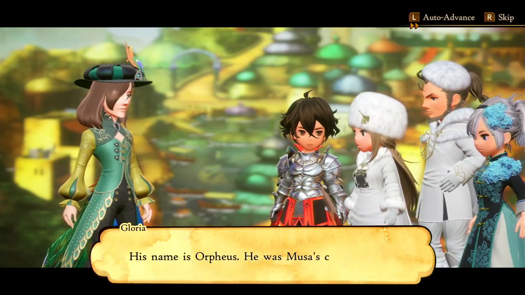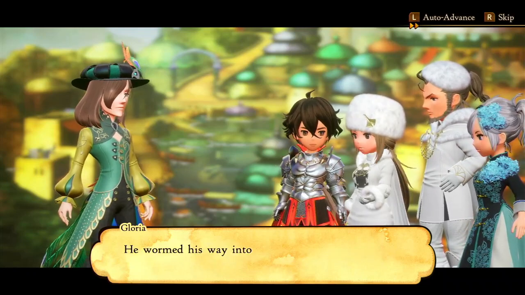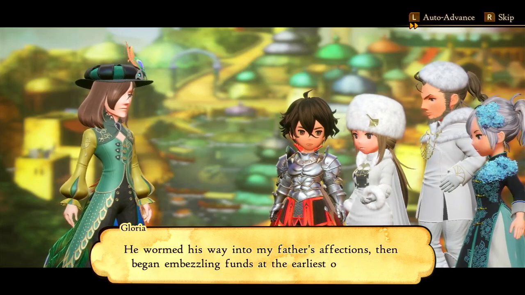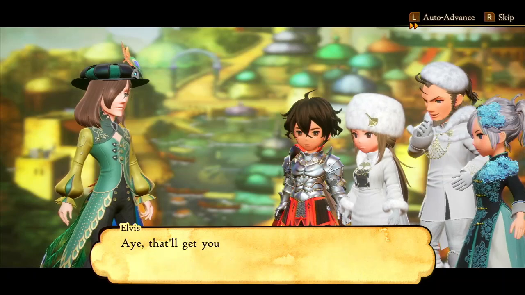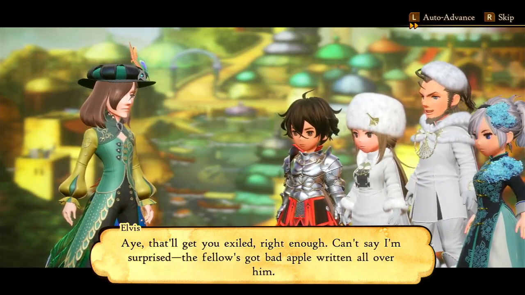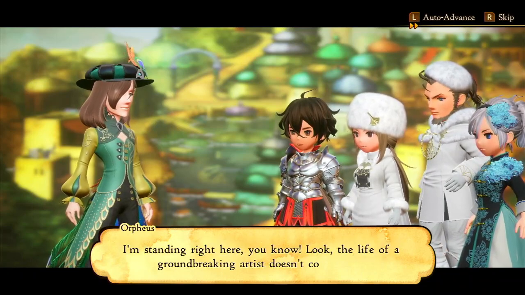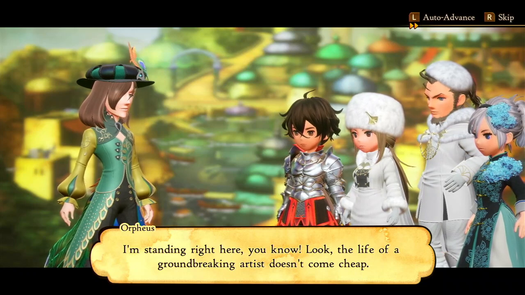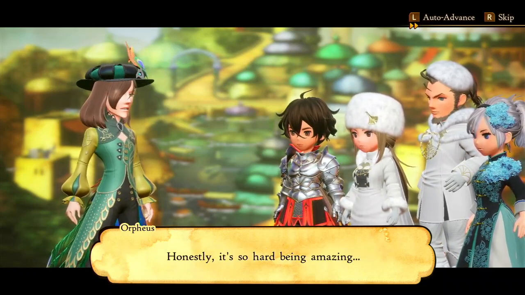His name is Orpheus. He was Musa's court minstrel. He wormed his way into my father's affections, then began embezzling funds at the earliest opportunity. Right, that'll get you exiled right enough. Can't say I'm surprised. The fellow's got bad apple written all over him. I'm standing right here, you know. Look, the life of a groundbreaking artist doesn't come cheap. Honestly, it's so hard being amazing.